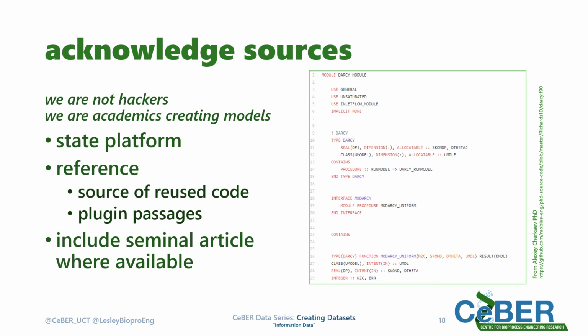And then acknowledge sources. As I said, we're not hackers, we're academics, and so we state the platform that we've used. Reference, if you've taken plug-in passages, say where you got that. Give the source of reused code, and where possible, if there's a seminal article that links back to the first place that this piece of code or this idea was used, try and include that article if you can.